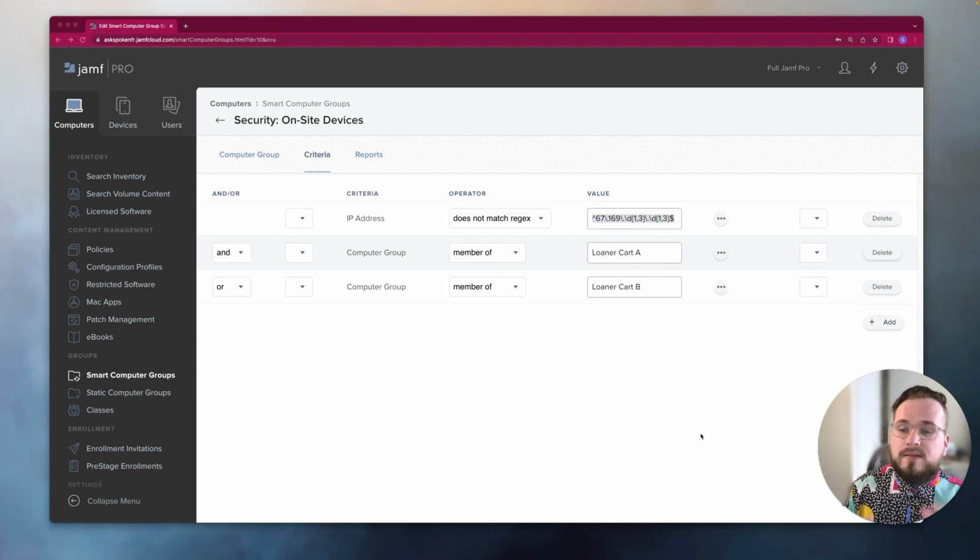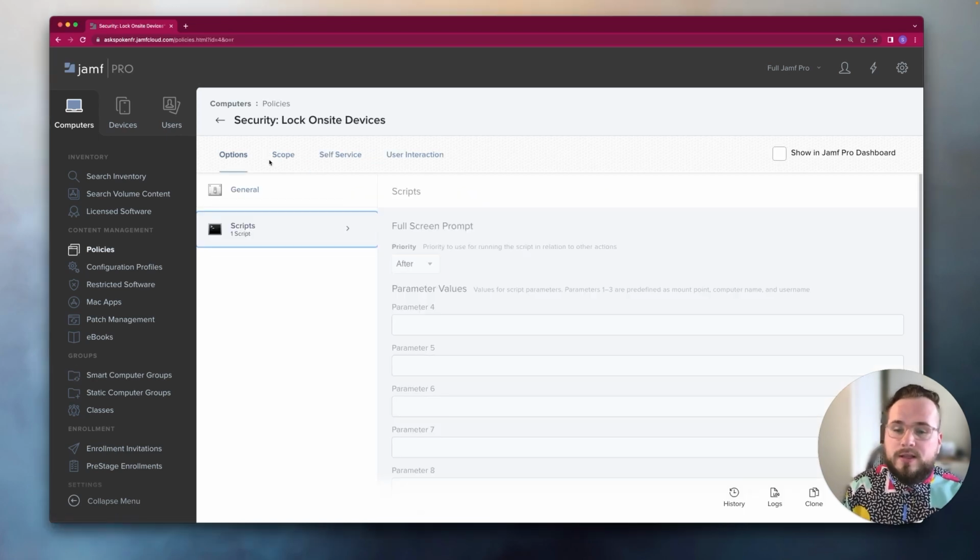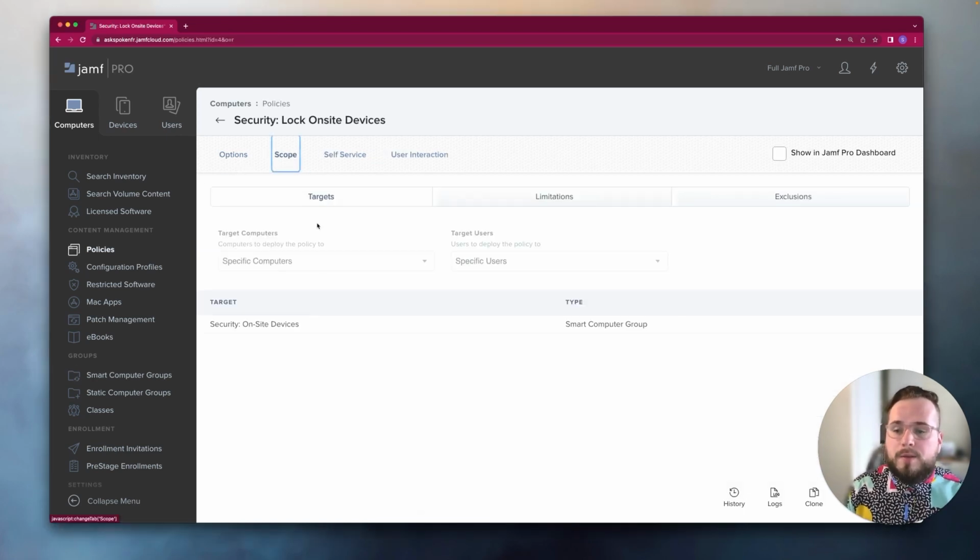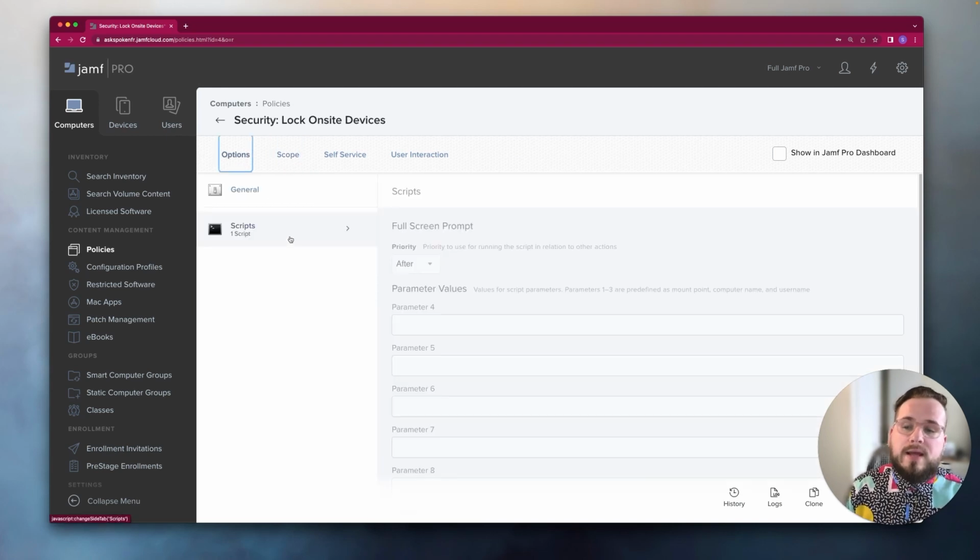In short, this allows us to declare the network, but leave the host information dynamic. By leveraging static groups, you can basically say any device that is loaner cart A or B that does not have a network IP should be added to this group. Just like we've done in the last two, we can go ahead and build out a policy and scope these devices to that target. When that policy is triggered, you can kick off a thing like a full screen prompt or potentially steps that would lead them to the next steps of returning the device.